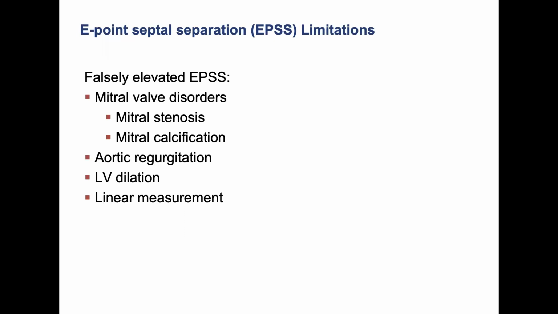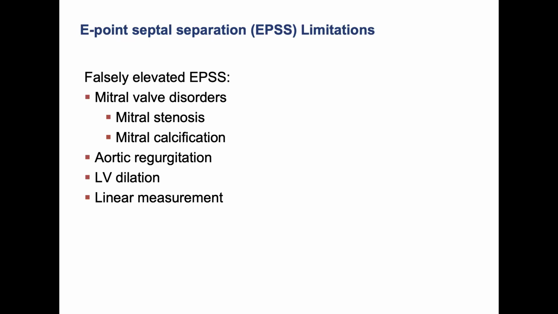So this was actually created mostly for emergency department literature. They had emergency medicine physicians and said, hey, can you guess this ejection fraction? We're going to correlate your answer with cardiologists. And they said, actually, when using EPSS, they correlated pretty well. But of course, if you have mitral valve disorders, mitral stenosis, or calcification, we might not appropriately estimate our EPSS, or it might not correlate really with an ejection fraction.